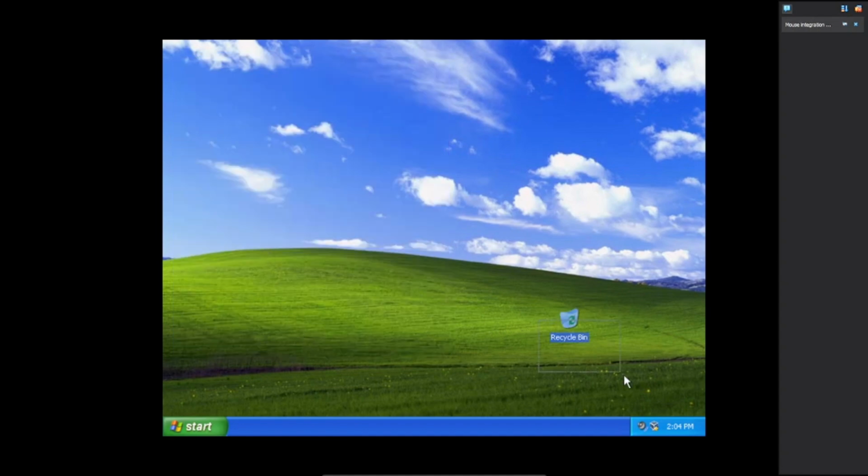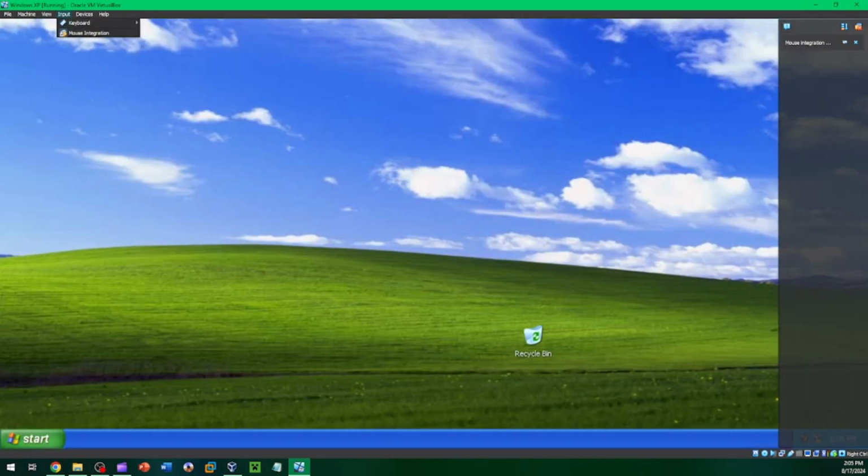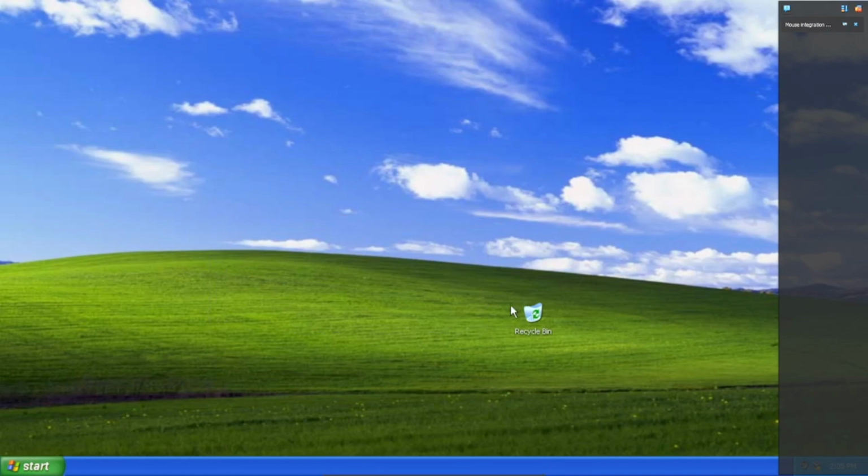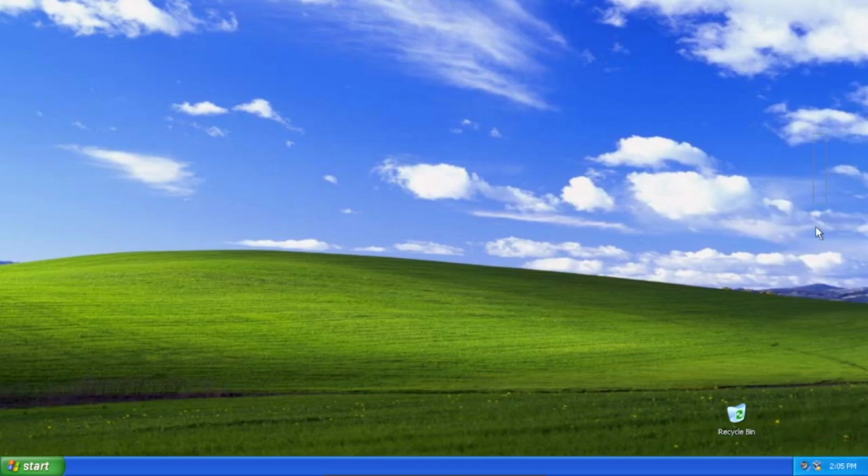I don't know how this is not working, but maybe we have to get out of full screen mode. Let's press Control F here. Wait, okay. So you have to get out of full screen mode for it to appear in full screen mode. And now we're in full screen mode, which is very nice.